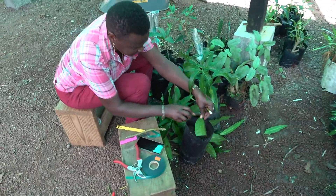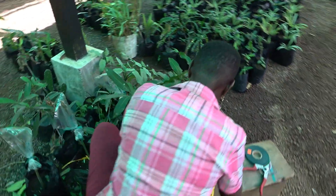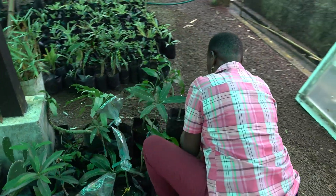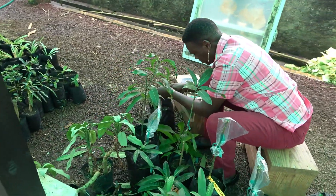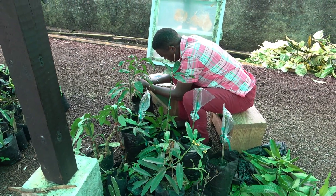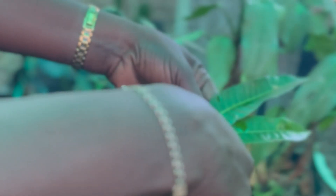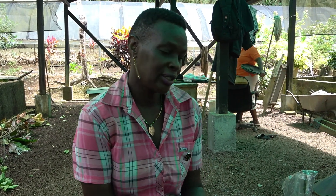It is very important because come June, the farmers and other stakeholders don't want to know if we had COVID, if we were sick, if we couldn't get plants. All they want to know when June comes is that the plant is ready and they're ready to purchase. I like doing this because I enjoy it. It's like exercise — you get to go out to meet farmers, you get to feel good about what you do.